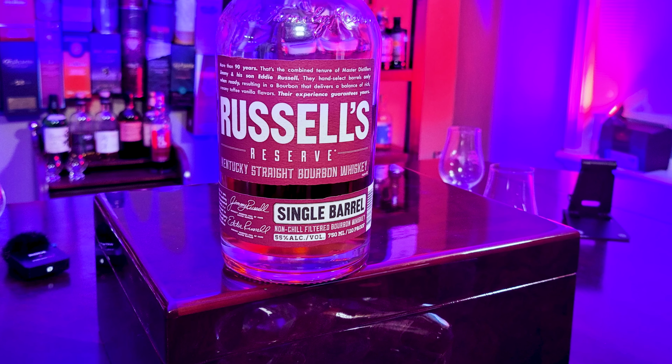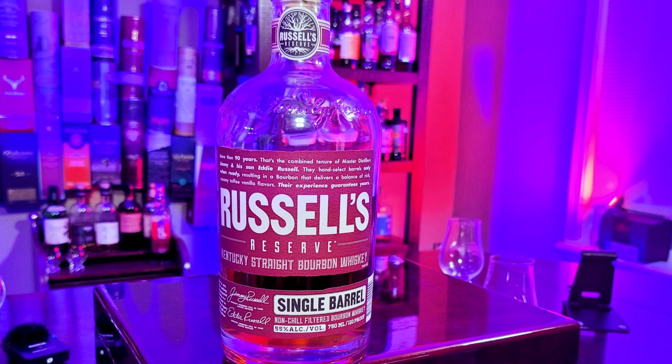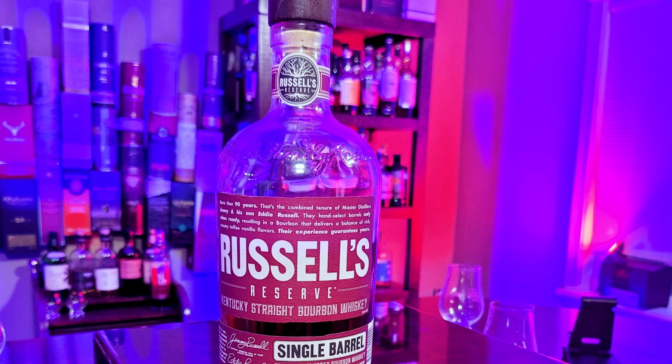I really like the fact that you have three distinct added, like I said, the corn. And it's coming from the same. The rye, the malted barley. Yeah. Technically, it's coming from the same distillery. It's just a different. This is, I think, a more choice. It's a namesake for Jim Russell, Wild Turkey's longtime master distiller. This is certainly a testament to Wild Turkey's faith in him and just to commemorate his legacy.